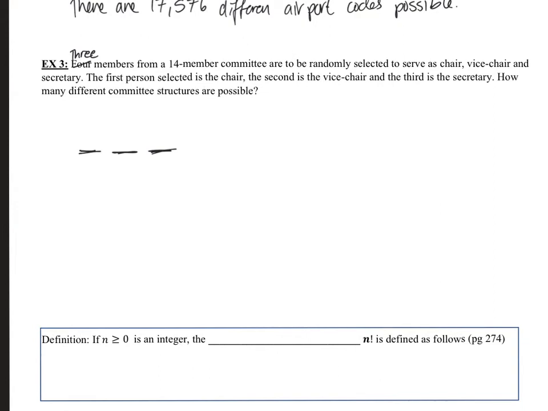So the first time, we have a group of 14 people, right? There should be 14. I'm not going to write them all out. That's kind of a lot. So let's say there are 14 people. If you pick one of the people out and you decide to go ahead and plop him in the chair, how many options do we have for the first spot? Well, there are 14 different guys, right? But once we've taken that person out, they're gone from the group, right? So the number of people in the group actually goes down from 14 to 13.